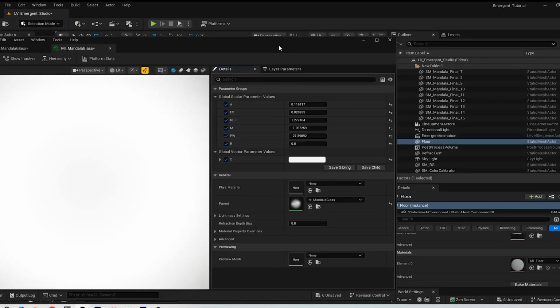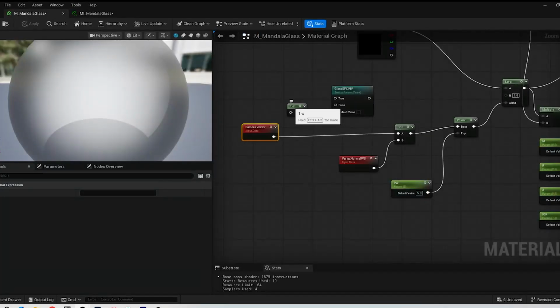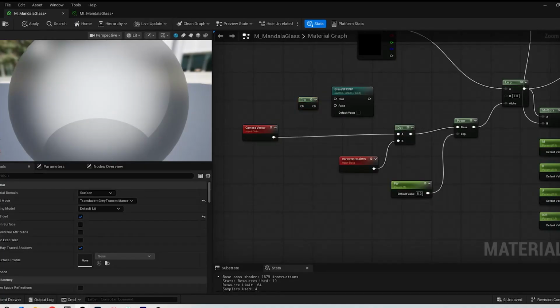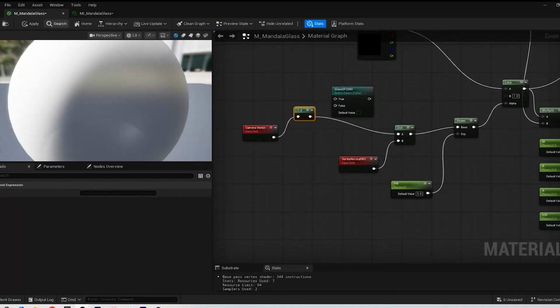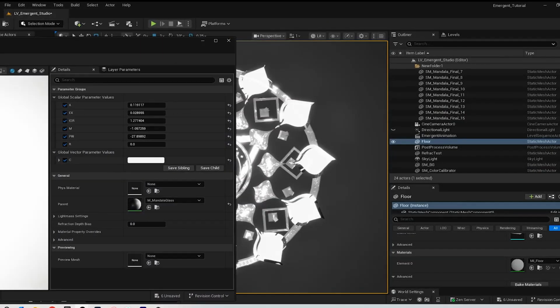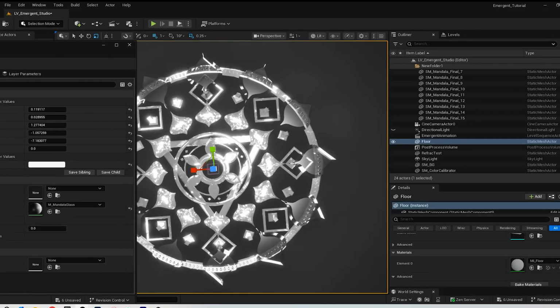So I wanted to be able to invert it, and that's why I added this 1 minus node. If you right click, you're going to do 1 minus. This is essentially just inverting the values. So if I apply that, you'll notice if I then go to the instance, the center is highlighted rather than the edges. So it just gives you yet another way to art direct your materials.